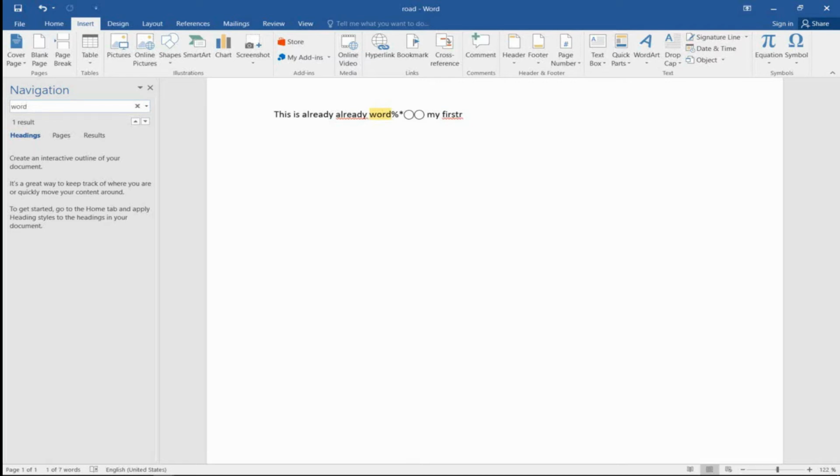We are going to another thing, which is using a simple replace command for a specific word or phrase. We are going to see how we can replace a word with another, how we can replace a character with another. So let's say we are going to replace the word "already" with "ready".